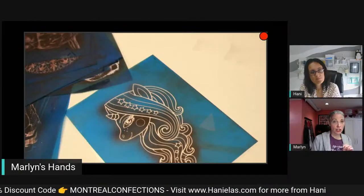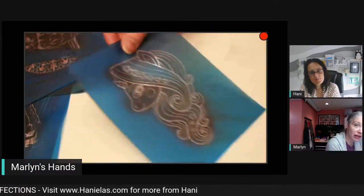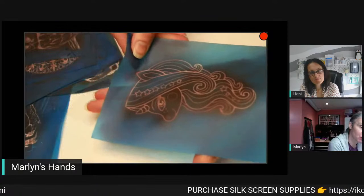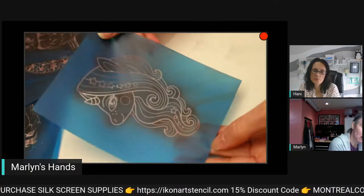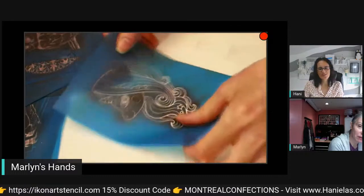Okay. So here we can look at the silk screen stencils. Here's the one you saw me use a wash out in the video. So you can see my hand through it. It's not completely transparent, but you can generally see. So you want to give yourself at least an inch around the design before you cut it up.